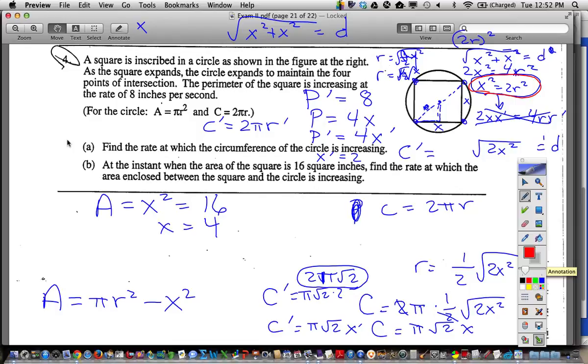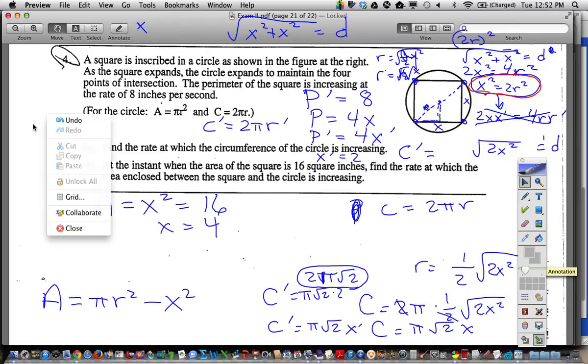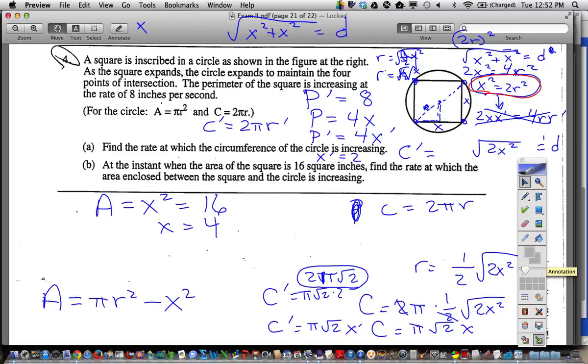Because here's what was happening. I was getting this X and this R in here, we didn't have anything to put in there, because I hadn't solved one for the other. So right here, I could have done the square root of this. So this would have looked very much the same as what he ended up with. So I'd have had x equals square root of 2r squared, right? Which is the same as square root of 2 times r. You see what I mean? So that's very much what we ended up with over here.